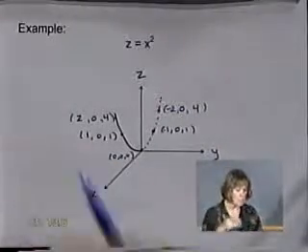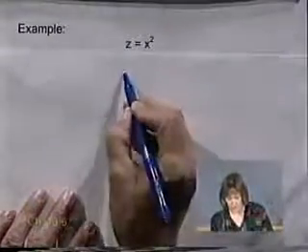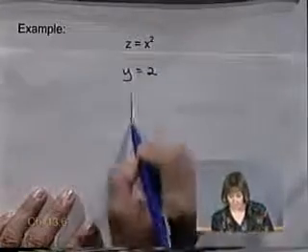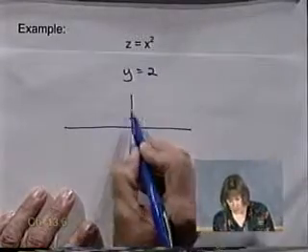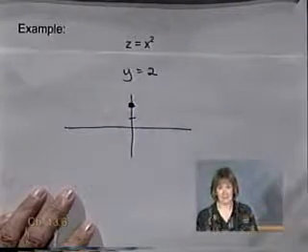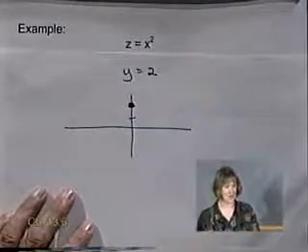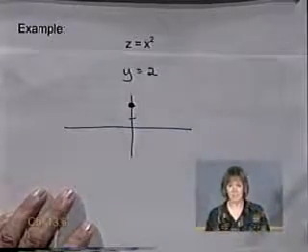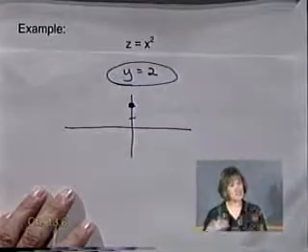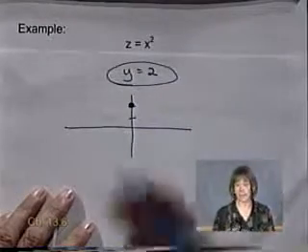Now, let's go back to your old Algebra 1 days. Remember when you did the graph of like y equals 2? Remember when you did that? And you said, oh yeah, here on the y-axis is 2. And some of you would put a dot there, and then the teacher would go, no, no, no, no, that's not the whole graph, right? And you go, well, y is 2. I have my dot of y equal 2 there. And she'd say, but remember, x is not in the equation. So since x is not in the equation, you could let x be anything.